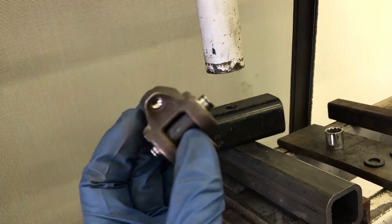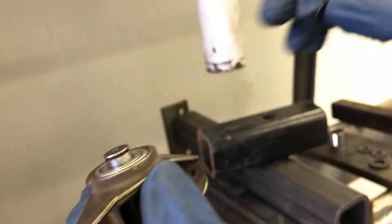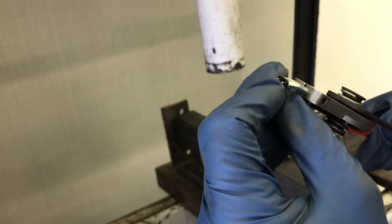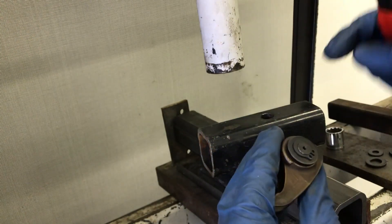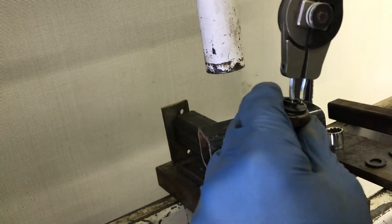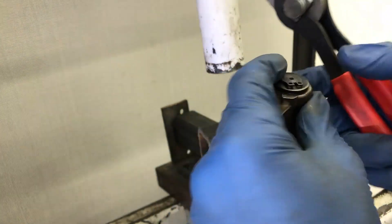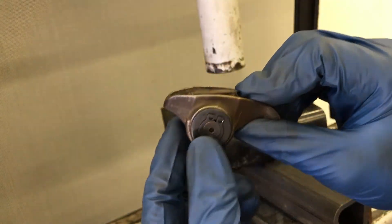The next step is to install our washers and retaining rings. As you see on these trunnions, they've got this groove right here — that's where your snap ring is going to go. The washer goes on like so, and then with your snap ring pliers you just spread them until it goes over just like that. Do the other side the same way. Just make sure those are all the way in the groove and everything is sitting flush. And now those are super strong, no longer a weak part of your motor, and those will never come apart.